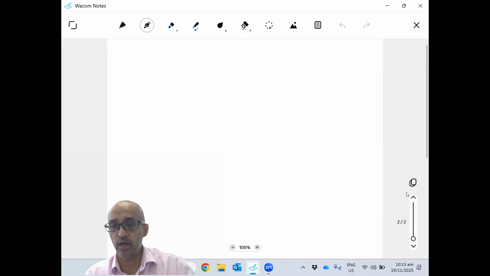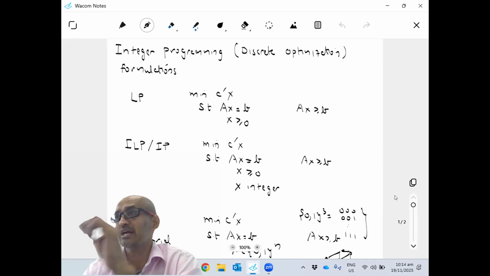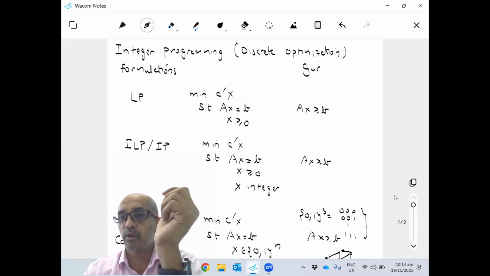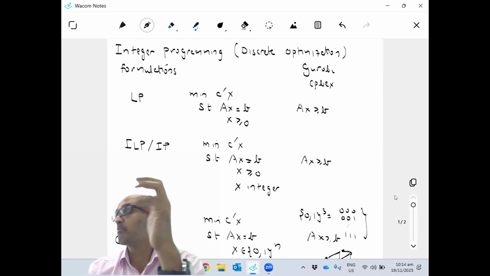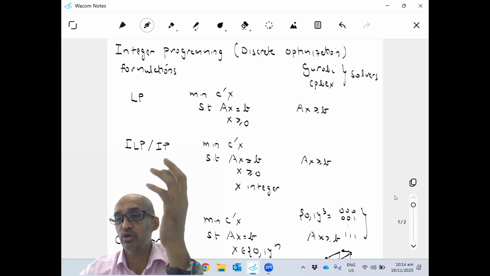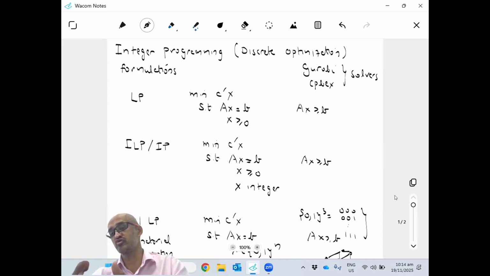Just to give you a sense, there are excellent solvers, both academic and commercial, to solve integer linear programs. There is Gurobi, there is CPLEX. There are many such solvers out there. All these are solvers which have been developed to solve IPs, integer programs. They have algorithms which will solve integer programs, and you can find them. And they're very useful.